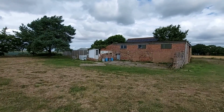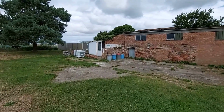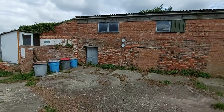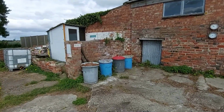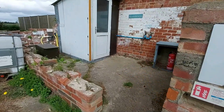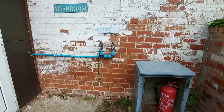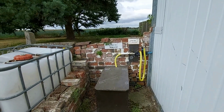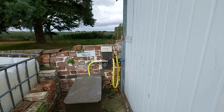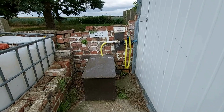Facilities here at Vulcan Rest. Hope you can hear me because the wind's pretty strong. As you can see, there's this little area here. You could probably put your table and chairs here if you've got them. Bins, old fashioned bins. Fresh water, toilet waste, and in there it's just a toilet. And as far as I can see, you use a thick hose to rinse it out. I have done it that way yesterday, so it's very basic.